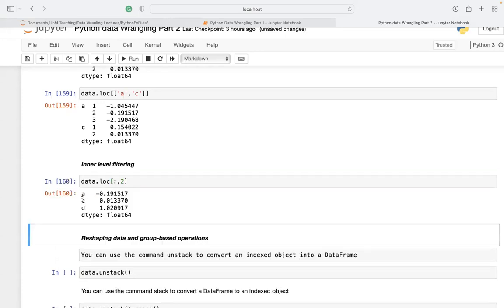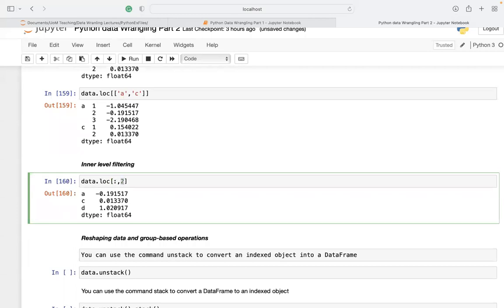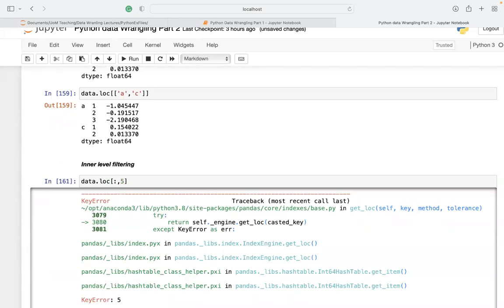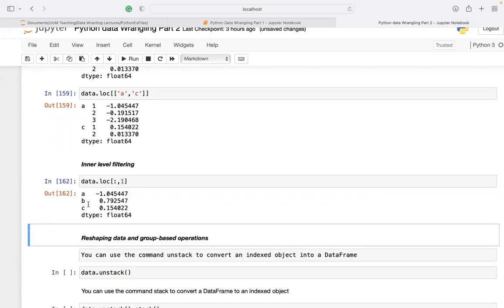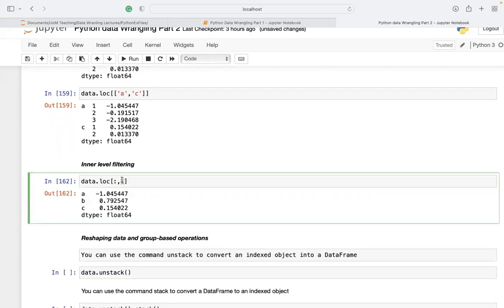But you can see that A, C, D, they all have been selected because they have number 2 here. So if I say number 5, obviously I have to get an error message because 5 is not there. So if I say number 1, I will get where number 1 is in the inner range, right?